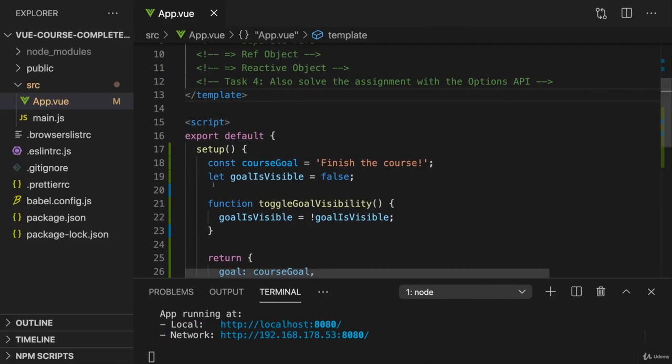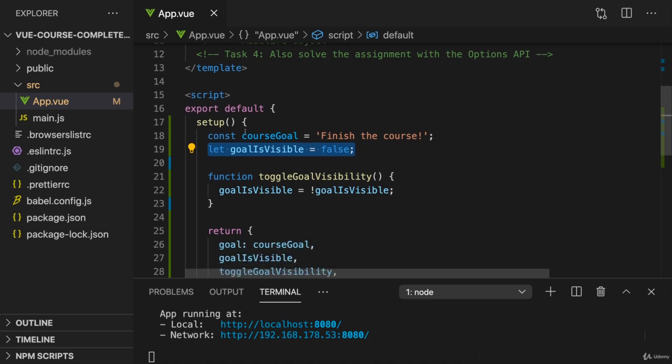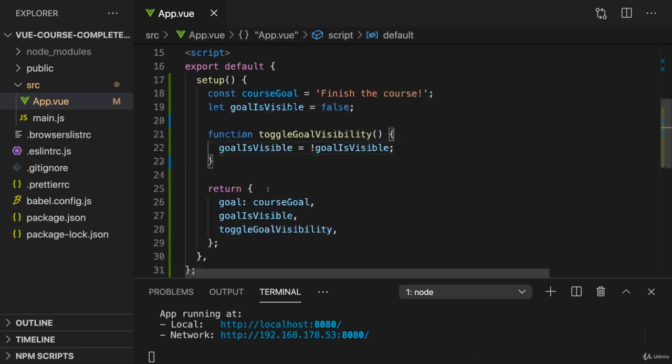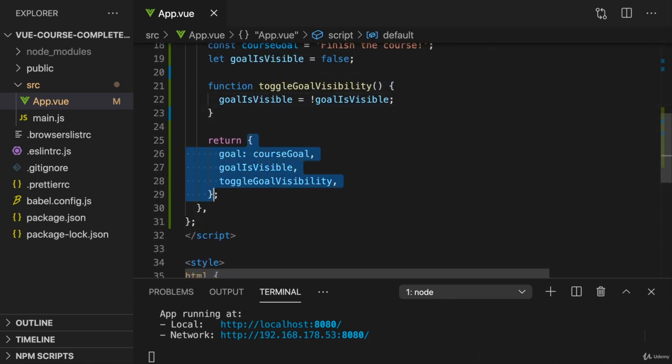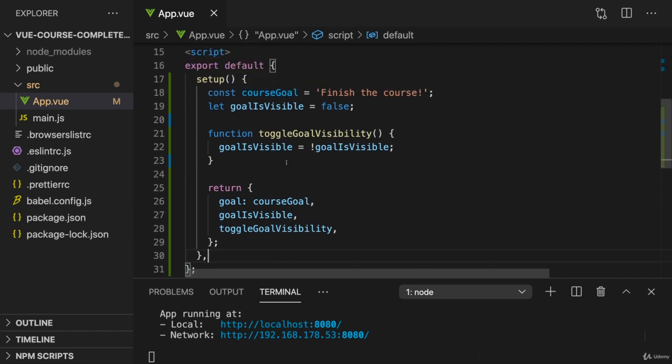And the reason for that is that I'm using a regular variable here. This is not reactive. Vue will not notice that the value here changed. It will never update the template. Setup only runs once. It does not run on every click or anything like that. So we only return one data object to the template, and if there is no hint in that object that some values might be reactive, Vue will not care about changes to those values.